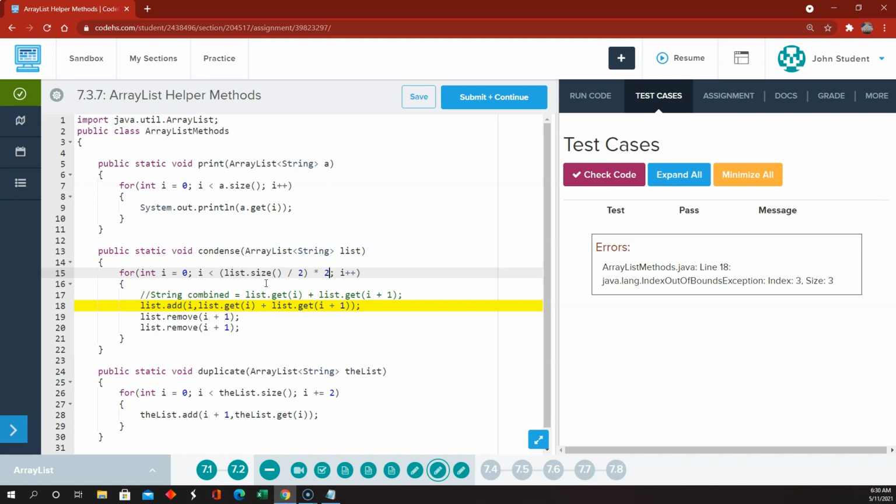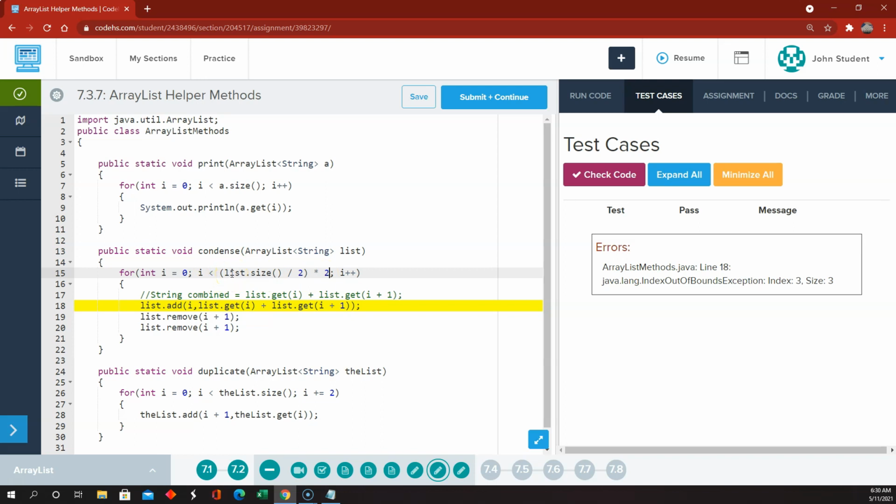So here's what this accomplishes. If the size of the list is 6, you divide by 2, and that's 3, and then you turn around and multiply that by 2, and that's 6. So we're still going to go up to I less than 6 if the list size is 6.